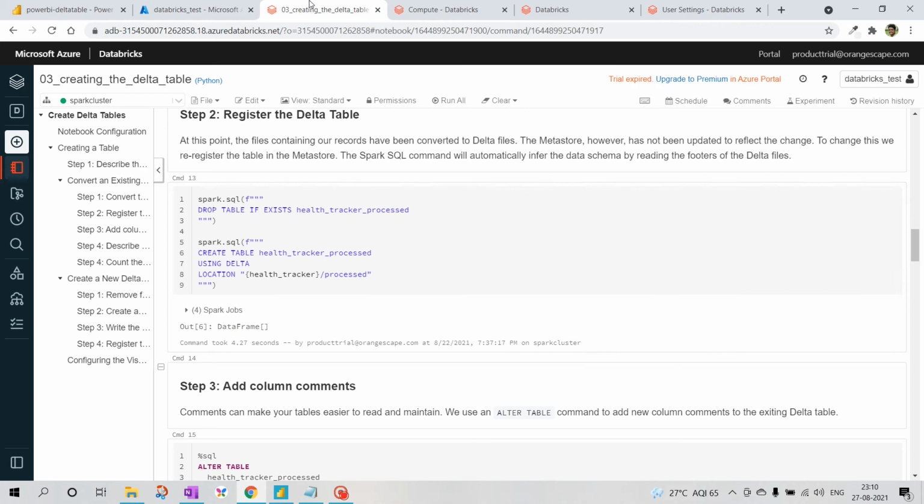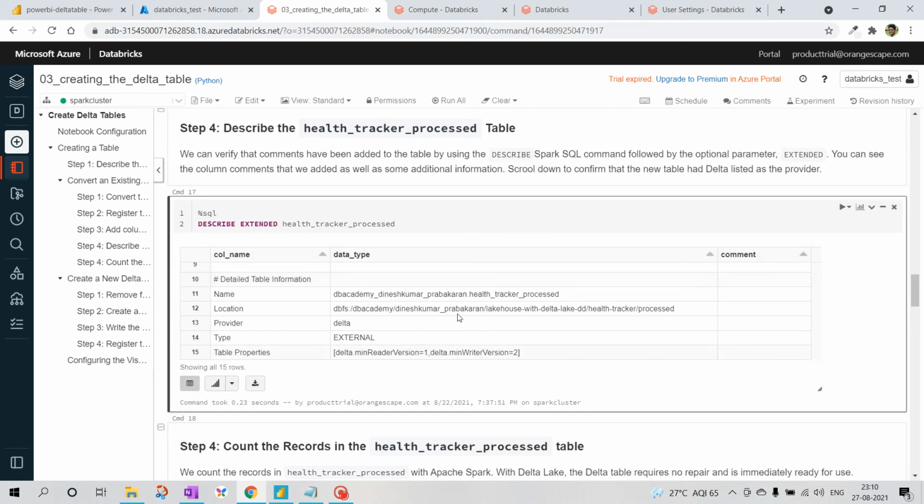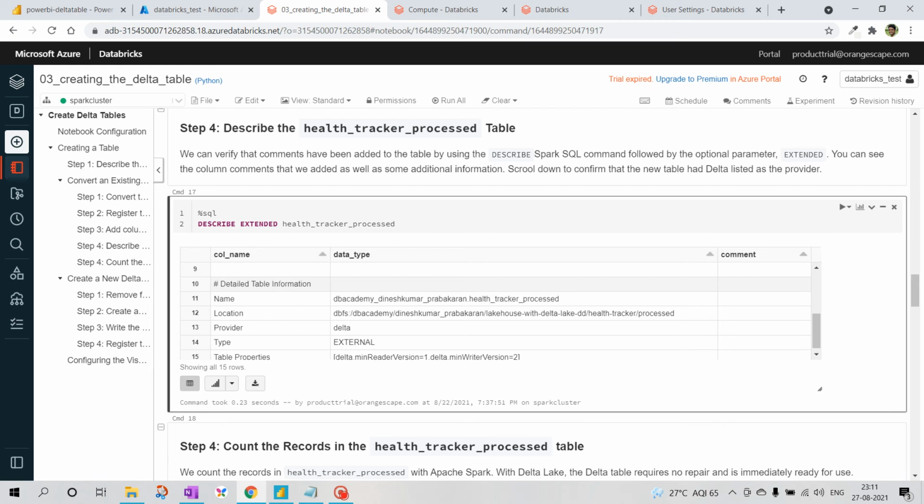Upon launching that workspace, you could see that I have this code snippet, which is just used to create a Delta table. As you could see, the command is create table name using Delta. I have mentioned the provider name as Delta, and the location where my data is residing in the data lake. Okay. So once I created the table, upon executing the describe extended command, I could easily see the metadata information, from the column name and data type and all those things. And in the detailed information section, I am able to see the provider is being marked as Delta, right?